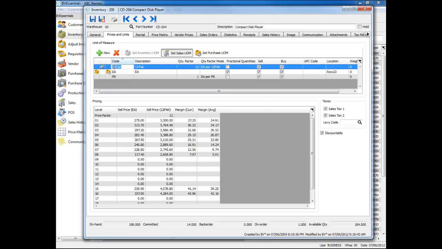Okay, so when you set up your 12 pack, what it does is automatically take the selling price of the single item here and multiply it by 12. But you may give them a better price for this. So then you can type in for a 12 pack, it's going to be 29.00 and change it. And then what happens is that number 12 that was up here before comes out and it puts the $29.00 in there. If you ever put the 12 back in here again, it'll switch the prices back to what it was. So each of your different sell levels can have a different sell price based on their quantities.